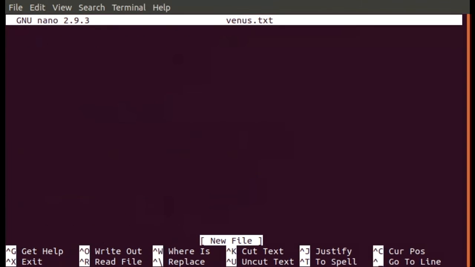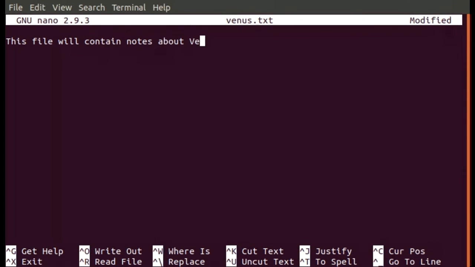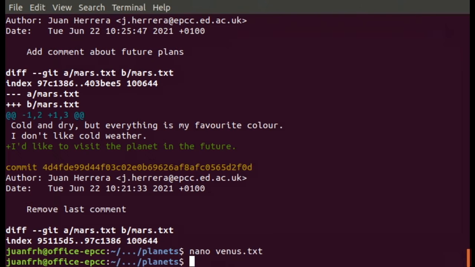This file will contain notes about Venus. And I save that file. Let's imagine that I edit Mars as well. nano mars.txt.